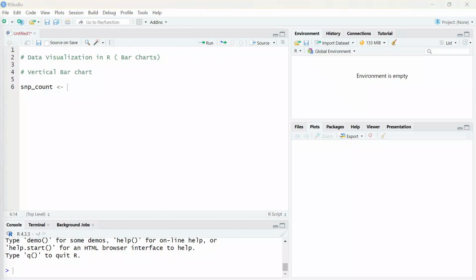I have 17, 10, 2, 3. This is a vector, by the way. Because we have multiple values, we need to add this C to it. This is numeric. So you create your variable, bring your C, and in brackets, you specify the values. We have 4 values because we are dealing with 4 samples.